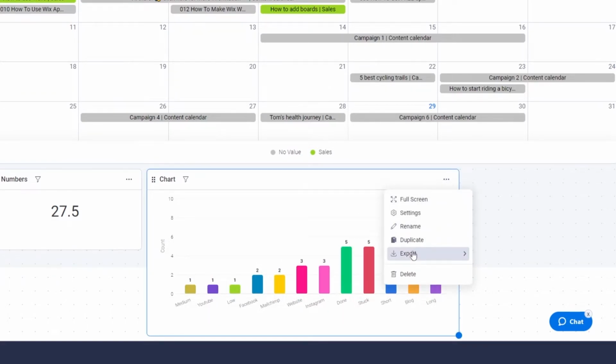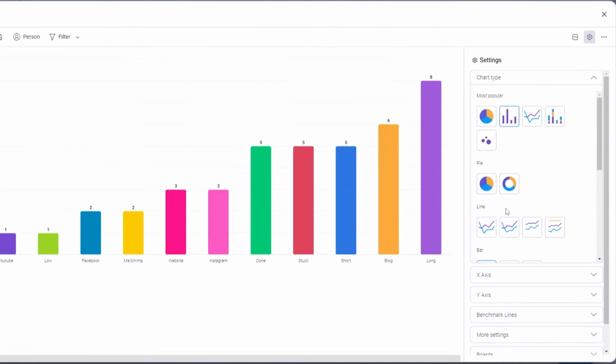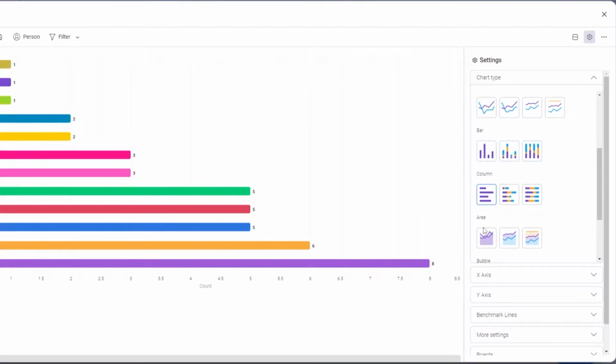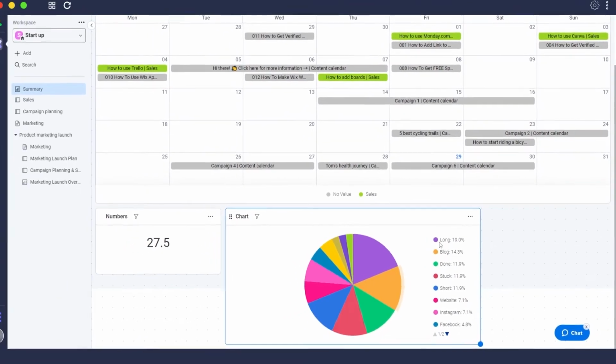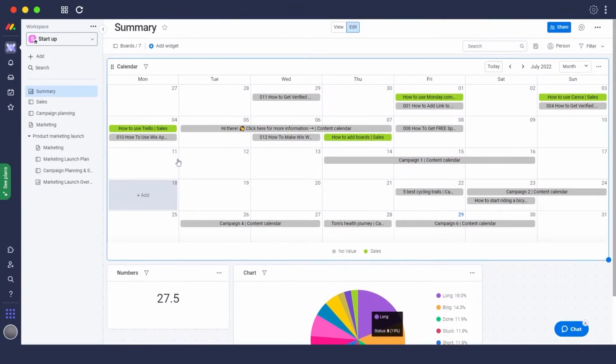As you can see, as I said before, if you go into the settings, you can choose individually what you want. You can choose what type of view you want. As you can see, we have a bunch of different views. We have lines. We even have this chart version. I think this looks pretty cool. The chart version shows us all the things that we need. We can add individual widgets as well.